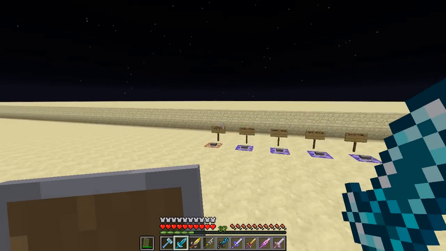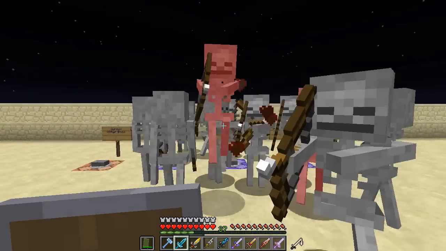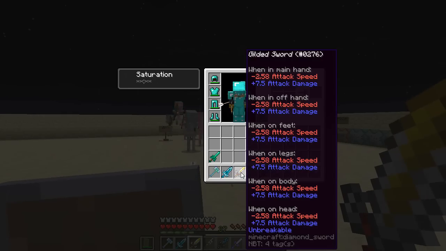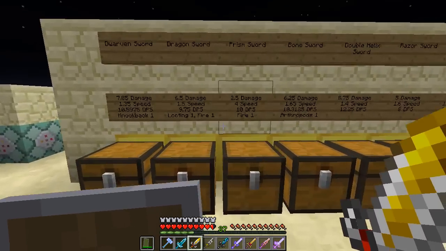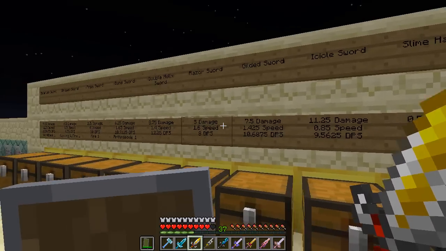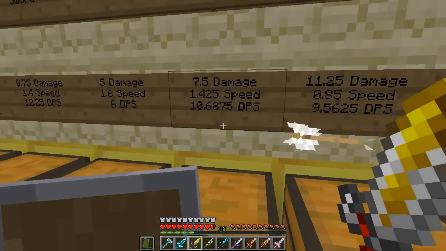Now let's go ahead and spawn in some skeletons. Now you can see here, they're all doing their own thing. We got the gilded sword. Now what does the gilded sword do? We kinda weren't paying too much attention. So the gilded sword over here, where's my gilded sword? It has a speed of 1.425 and a DPS of 10.6.